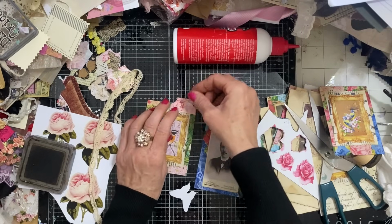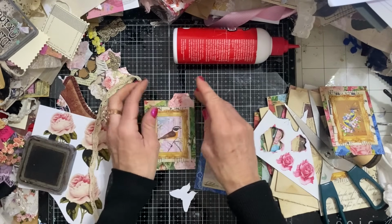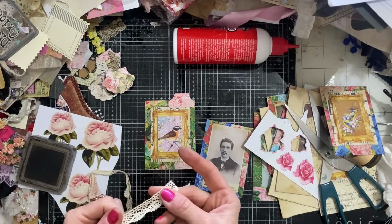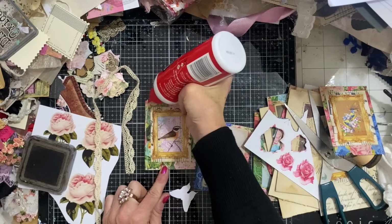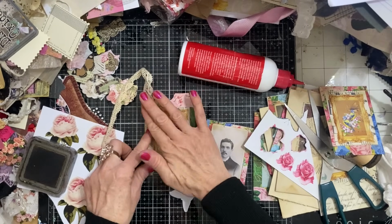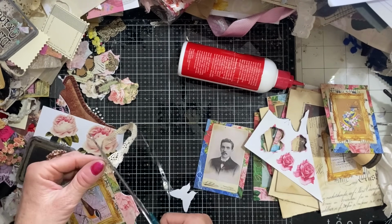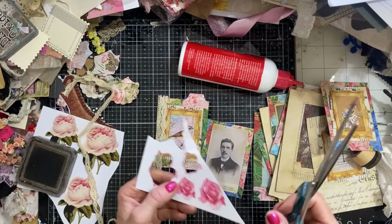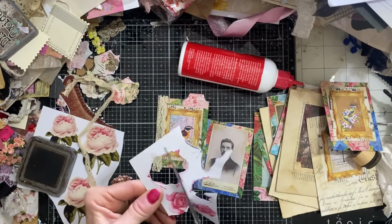Because you can then get things put together very, very quickly instead of having to faff around making things as you go, which really does add to the time that things take. Sometimes it's nice to make individual things to go with the piece that you're making. But quite often I find it's actually handier to just have things up and ready.